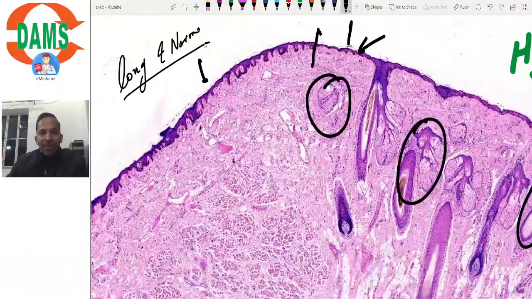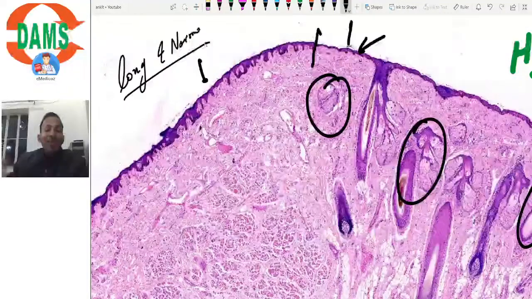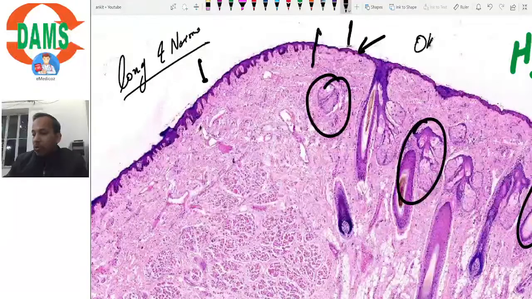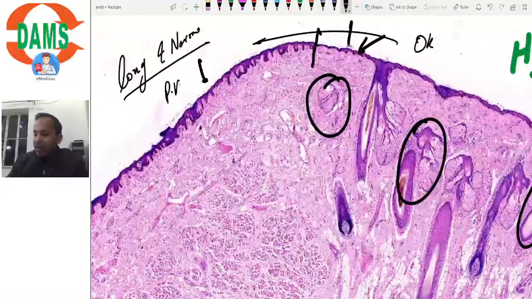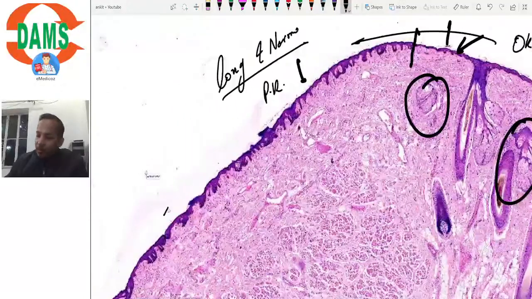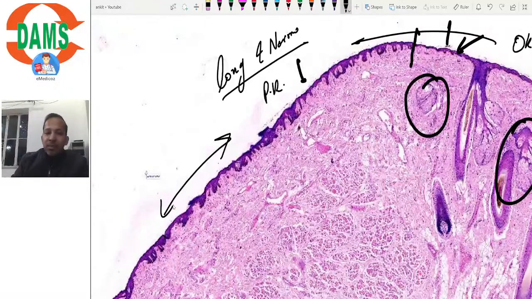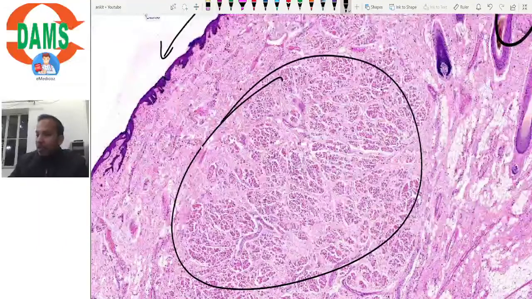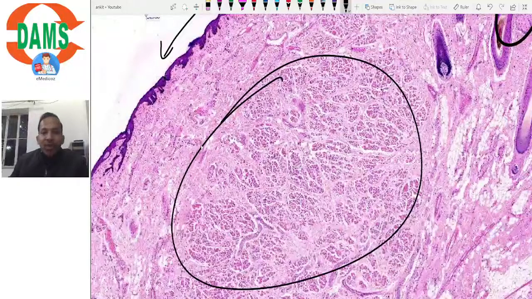So haven't we read somewhere that there is a transition from skin to mucosa, and in this transition the rete ridges become longer. That's why the mucosa appears pink in color, isn't it? And the epithelium also transitions from orthokeratinized to parakeratinized to non-keratinized, isn't it? So skin is orthokeratinized. From skin, this zone has become parakeratinized. It's all parakeratinized zone. Also, you can notice some glandular structures here, isn't it? So what are these glandular structures?